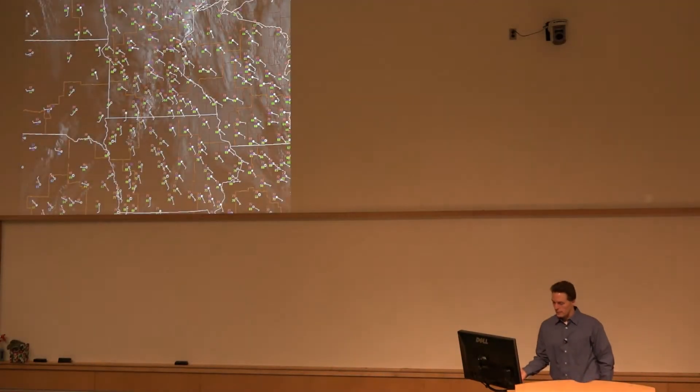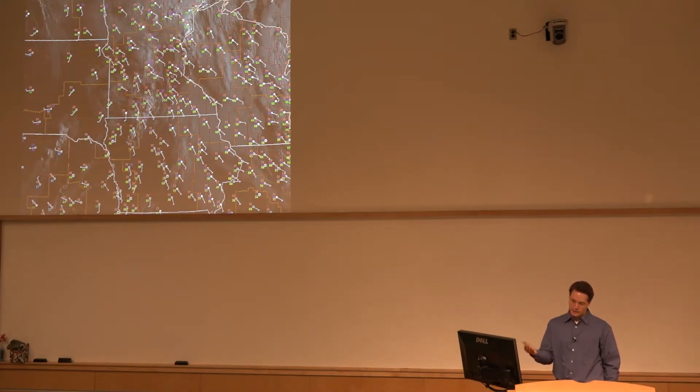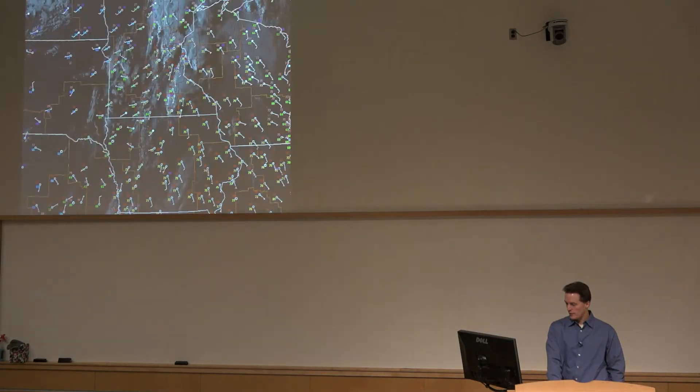I'll show you the observations with satellite and then we'll go to the mesoanalysis plots that'll make it easier to show you how the moisture changed during the day. These are the surface observations and just focus on the dew points, the lower numbers at all the station plots. Generally the greens are in the 60s and the yellows are in the 70s Fahrenheit. This is in the morning then we get like midday and then in the evening we had some thunderstorms. If you can read the numbers, the dew points near the surface come up from the morning.